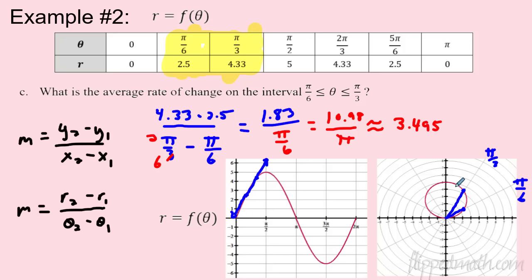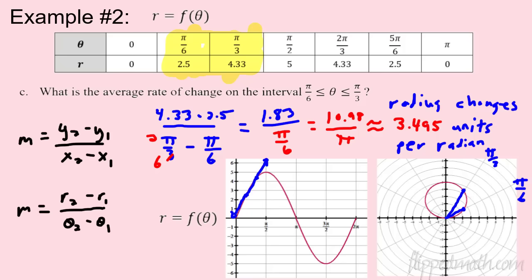That's what we're talking about. I don't know if this is in feet or miles or inches. I don't know what it's in. So we're going to say that the radius changes. I'll write this out the first time. Normally I don't write this radius part, but just so we're cool. The radius changes. What does it change? It changes 3.495 units. I don't know what we're in, so I'm just going to say units. And then that's going to be per what? Radian. That's going to be what's on the bottom there, and that's our angle, and that's measured in radians. So we're changing 3.495 units from this line to this line over that time span. That's the average rate of change, and that's how we label it.